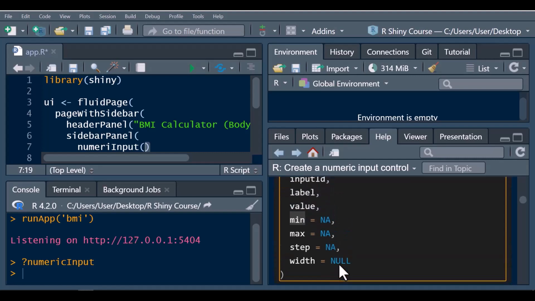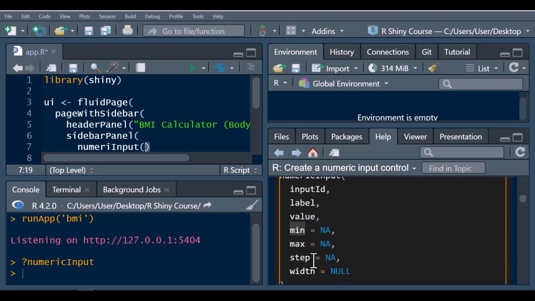There is also the step. The step applies when you use your arrow keys to select between values. Let's say you give a step of 10, with a minimum number of 10 and a maximum number of 40.